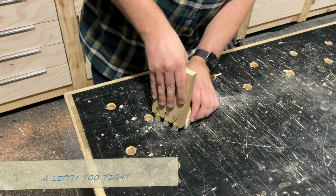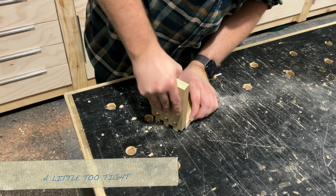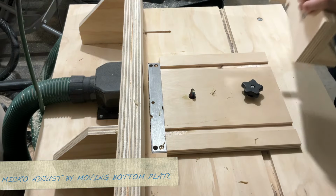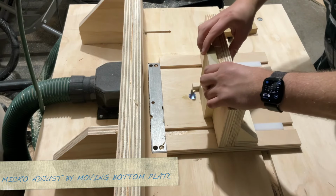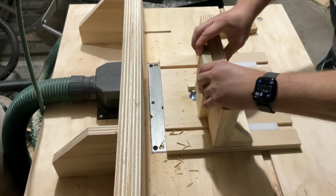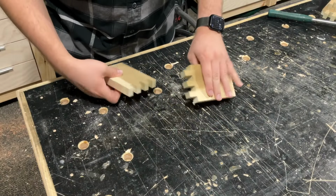After the first test, the pieces were a little too tight where I don't think I could get glue in there. So I micro adjusted this by just bumping over the base on the table a little bit and giving it another go. And that's the nice thing about this jig versus a table saw jig, is this one can be adjusted slightly.